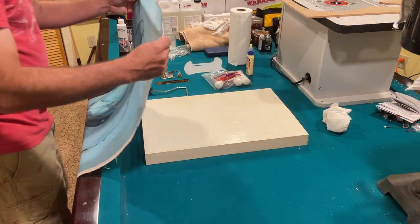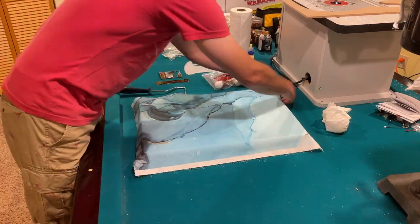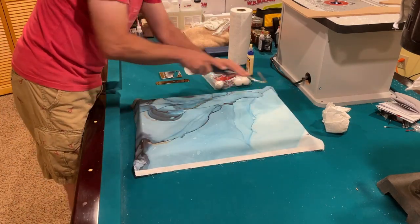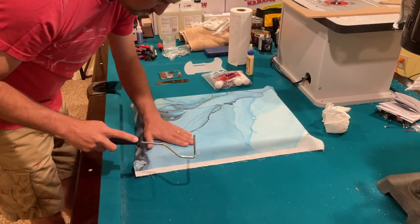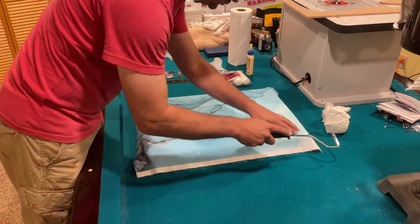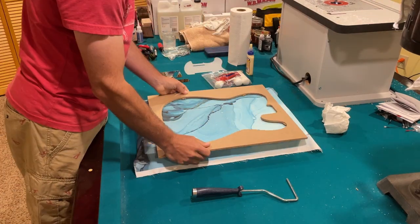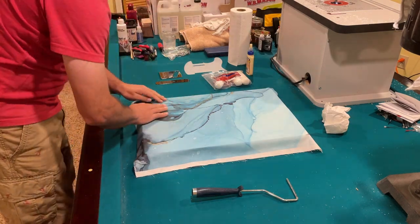Now I'm applying the fabric. I chose this fabric — I had many fabrics to choose from, but I fell in love with it because it's non-repeating. A lot of fabrics, the patterns repeat, and you can see that repetition in the space provided by the surface of a guitar. I loved the idea that this pattern was random — almost looks like it's been stained with a blue dye.